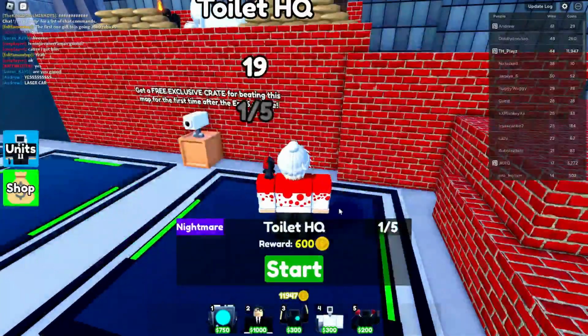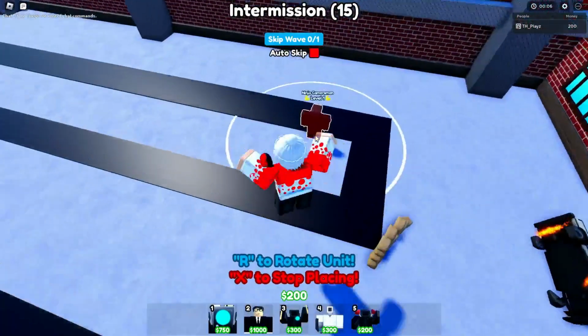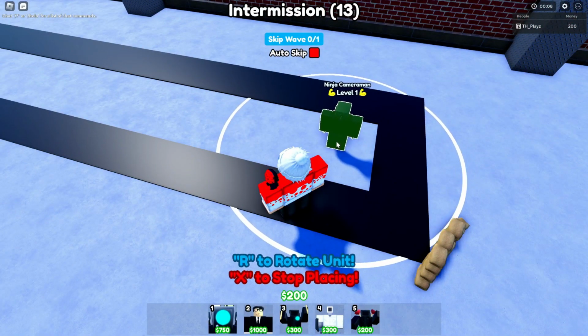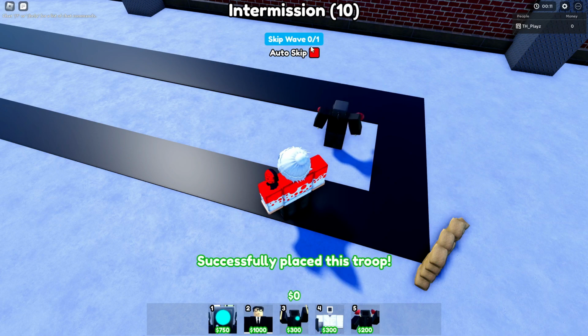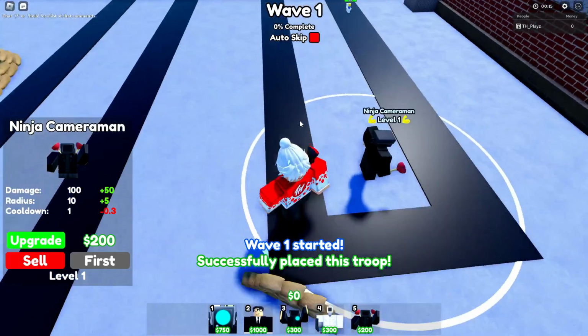So if we go ahead and queue up, my favorite strategy is just to place it right in this corner so it can hit everything, like right around there, and then we can go ahead and skip. And then we're just going to try and upgrade this as much as possible.